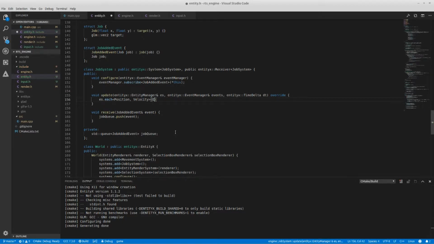Oh, wait, yeah. So I need entity x entity, and then the position and the velocity.